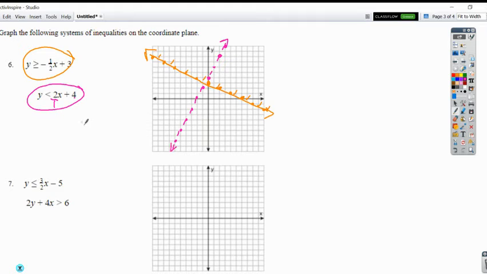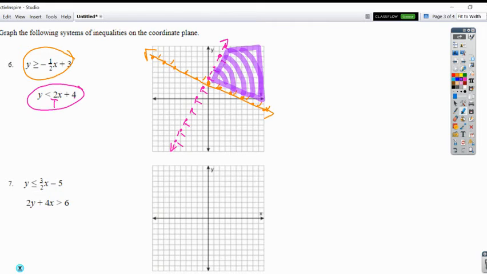And consider that shading. Right now it reads that y is less than this information. So less than says that we are going to be shading lower. I'll put some teeth on the lower side of my line. Now your solution is that area where you will have the overlap of those two teeth. And so where you're going to find it is here. My teeth point at each other. They are going to be interacting with each other in that zone towards the upper right.